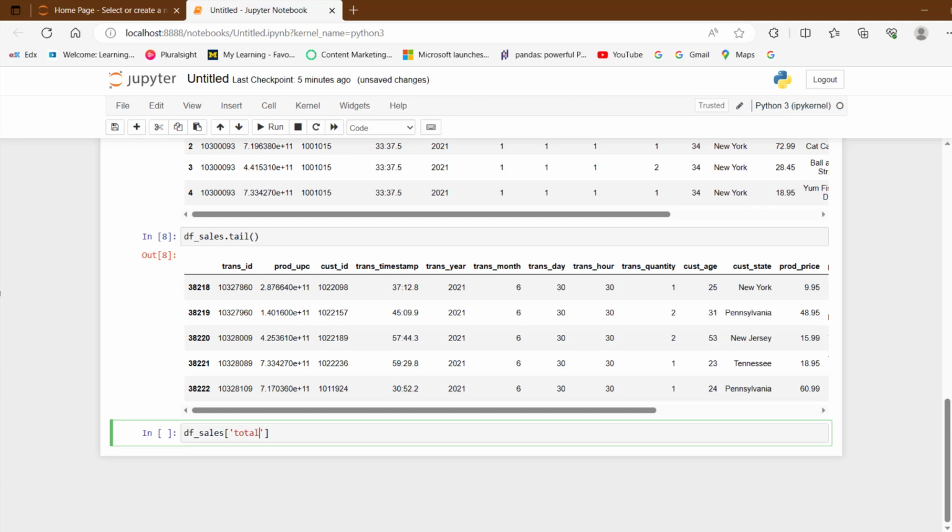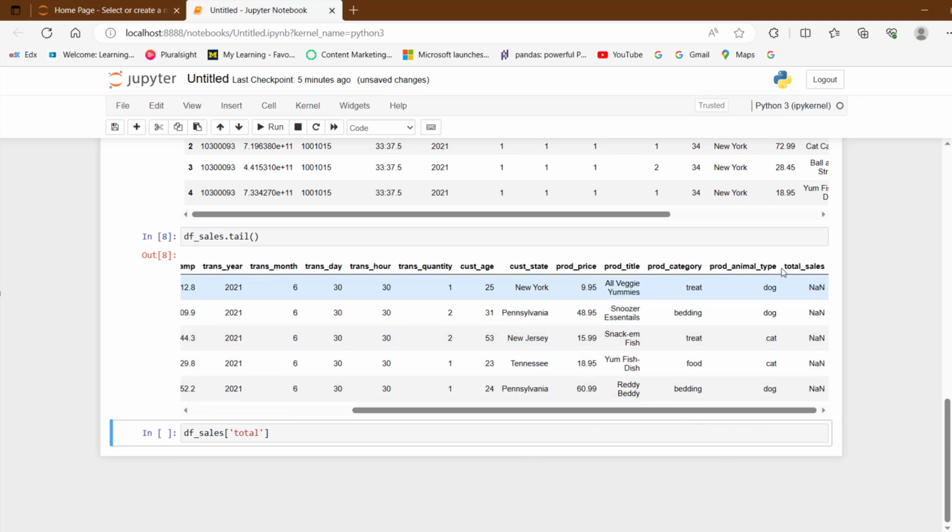I have to make sure that the column name is the same, so use total underscore sales, which is equal to df_sales.